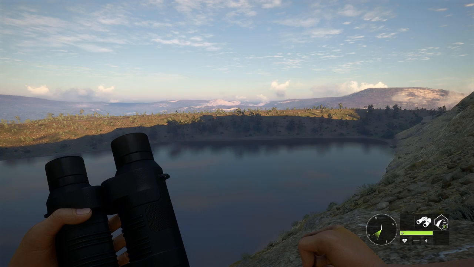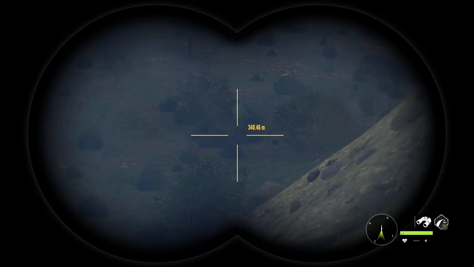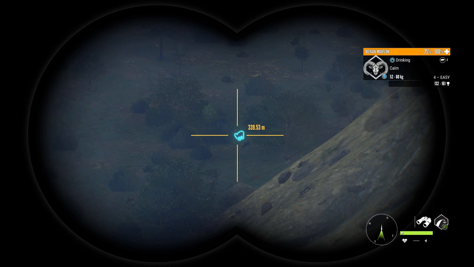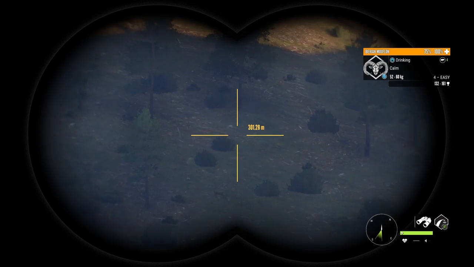Alrighty guys, so we're back at the same spot. I actually hopped off of the game for a little bit, and in the time reset and everything, so most of the animals are back. The zone just started, but we have a pretty nice looking level 4 out there. 339 meters. And then there's a couple more level 4s over here.